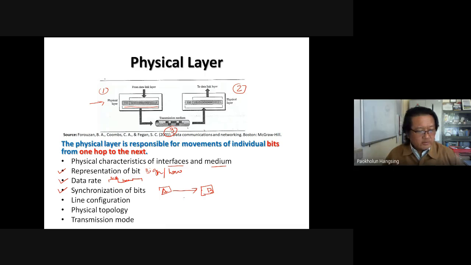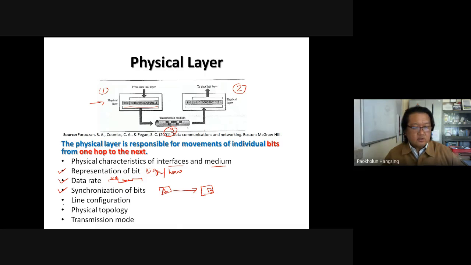B will become overwhelmed with streams of bits. So in other words, the clocks of devices A and B, which are communicating in the network, should be synchronized.